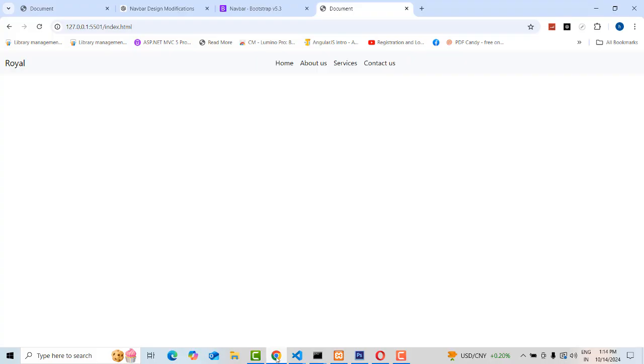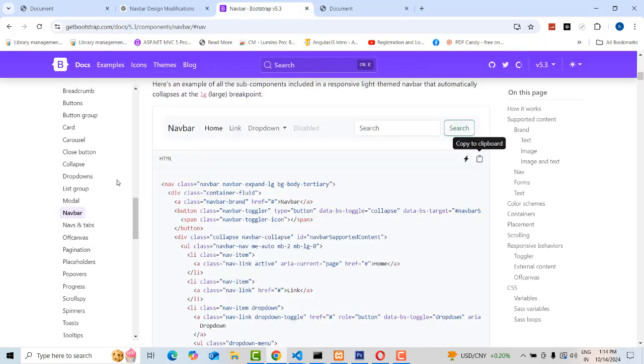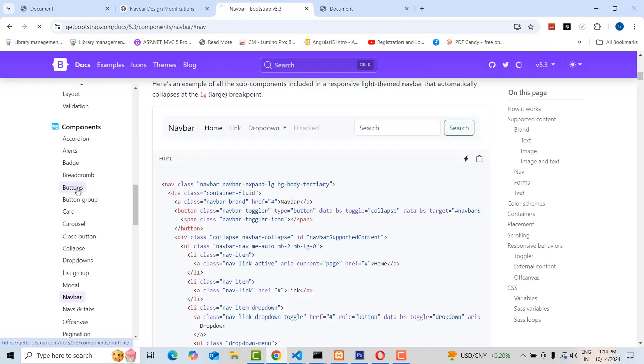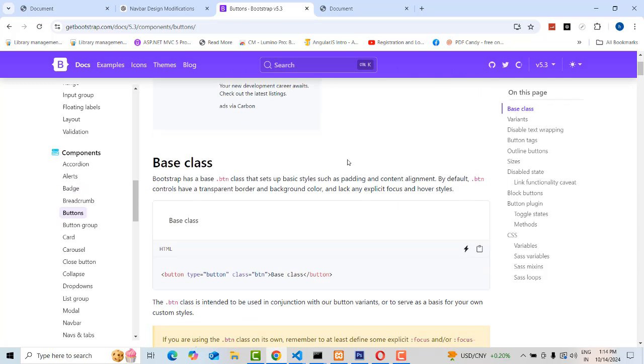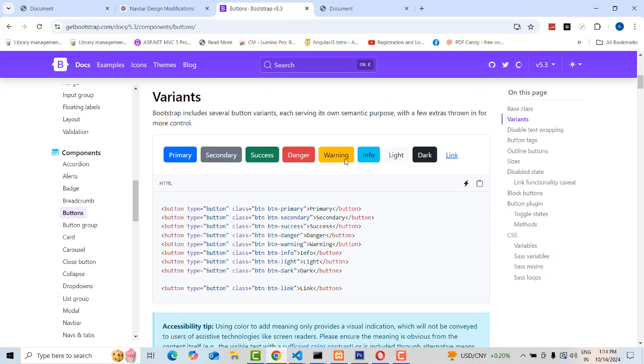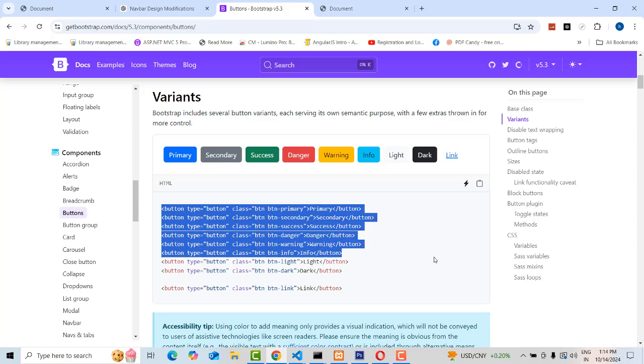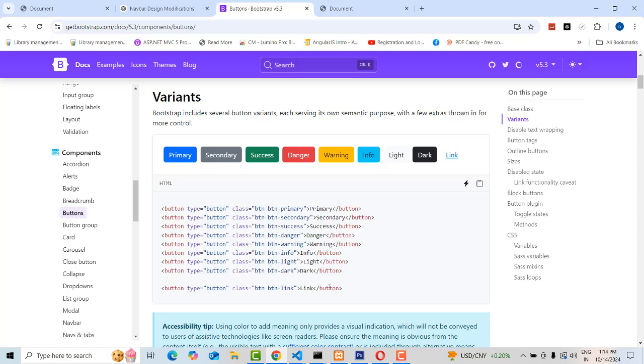So what you're going to do is go to your Bootstrap. Here you have to find the buttons. If you check the buttons, there are various buttons. You can see the button colors as well. If it is primary, it is blue.